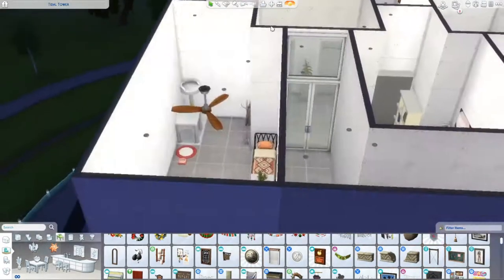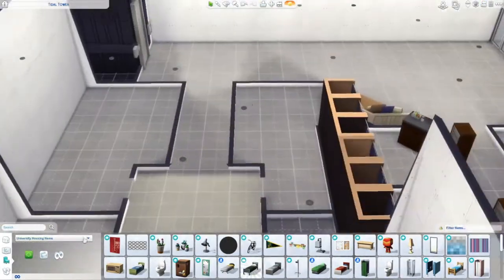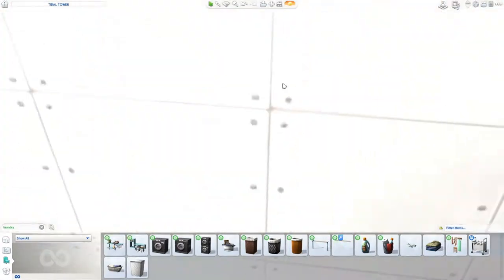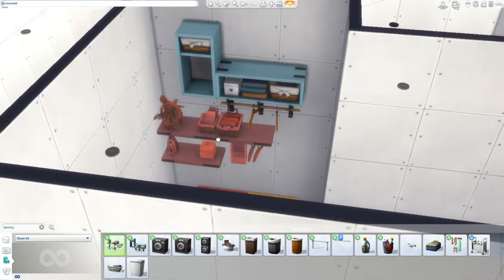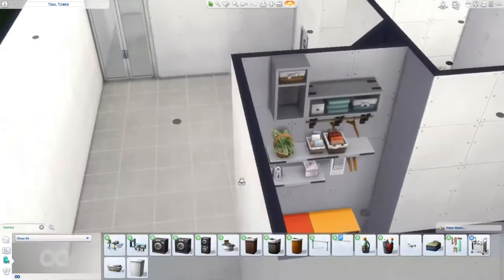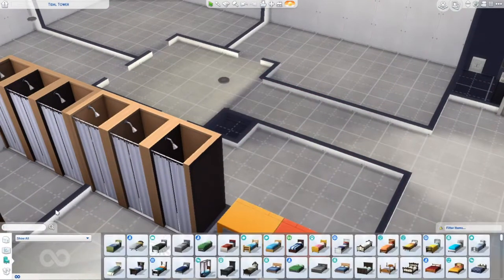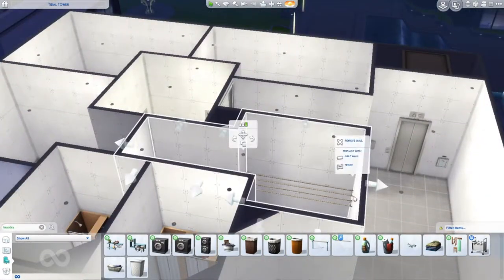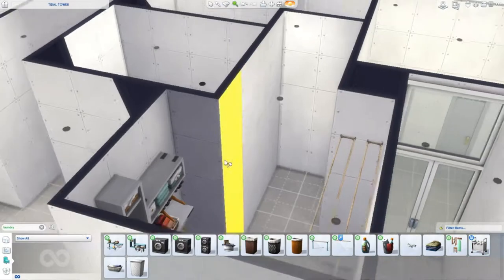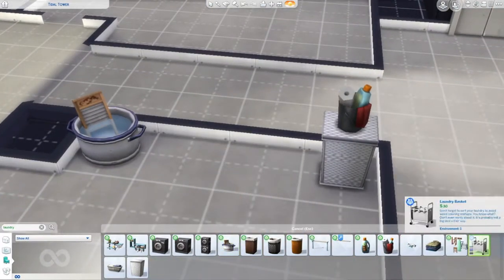This is the laundry room. I replaced the weekly planner with a whiteboard and added some cute pictures in the first room. I started building the laundry room — I didn't really have a plan so it isn't the best. I put in a washing machine and dryer; the washing machine was red and the dryer was orange. I put up a clothesline and added shelving that came with a laundry backpack. I made the room a bit smaller to accommodate the clothesline, and ended up with a hamper, a laundry basket, and some laundry detergent under the clothesline.